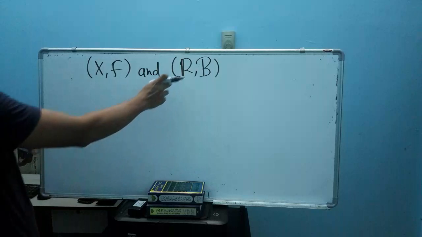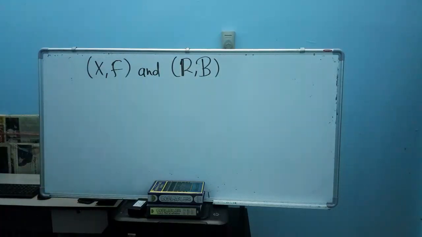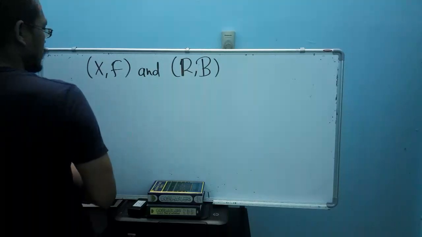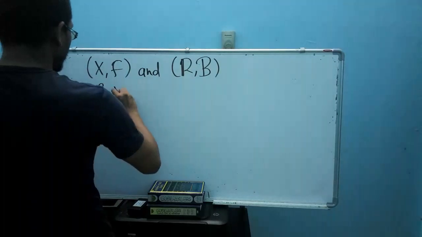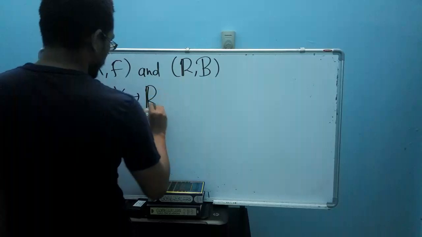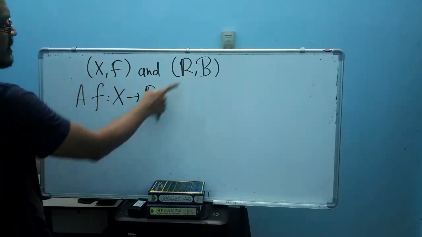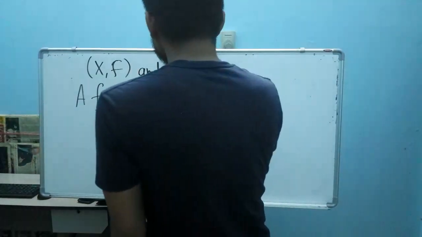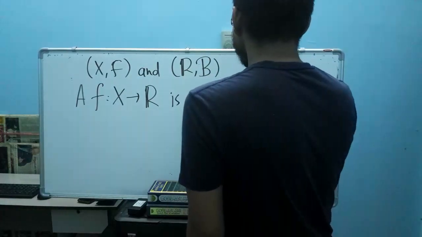But the second measurable space here is a specific one, when we consider our x to be the set of real numbers, and then this Borel sigma algebra is just a sigma algebra defined on the set of real numbers. So now let there be a mapping from x to R. So we have a mapping from this set x to the set of real numbers. Such a mapping is already well known by all of you. This mapping is called a function, or in some textbooks a real valued function.